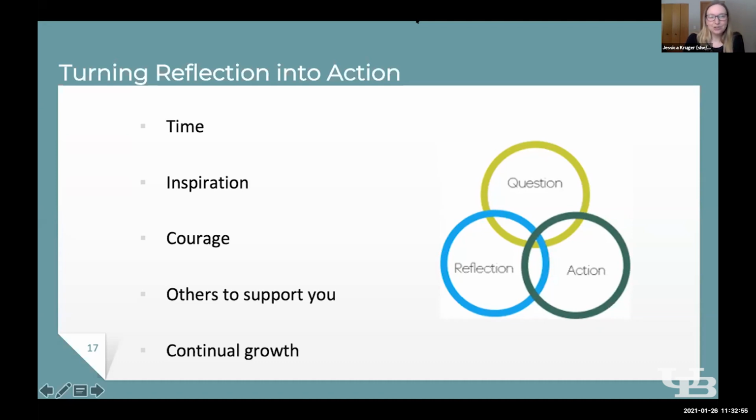Courage. When you turn your reflection into action, I think it brings out a little bit of that fearlessness in you and provides you the courage to continue to try something new. Every success builds more success, and every failure teaches you a lot. And having others to support you. And this is really why we're pitching this community of practice to you. Why you need others, because if you don't have others to say, hey, just tweak it this much, or hey, have you tried it this way? You'll never reach that continual growth and be able to grow as an educator, as a person, as a practitioner.